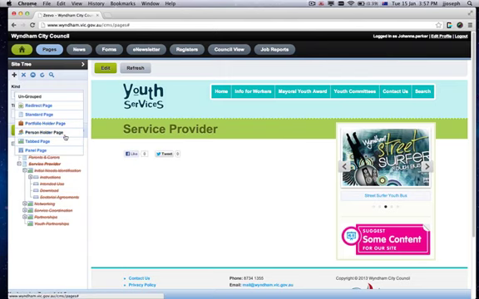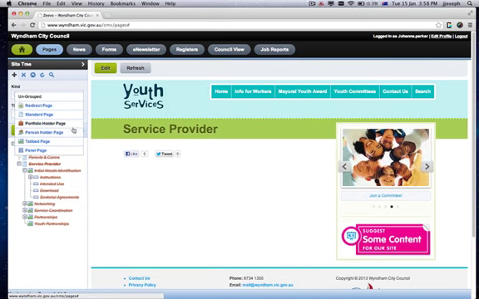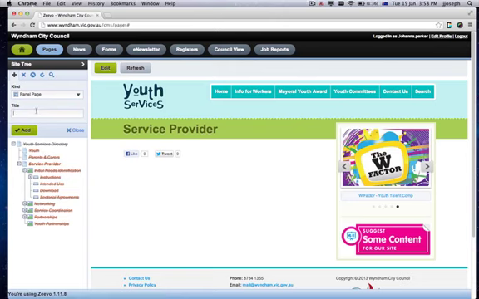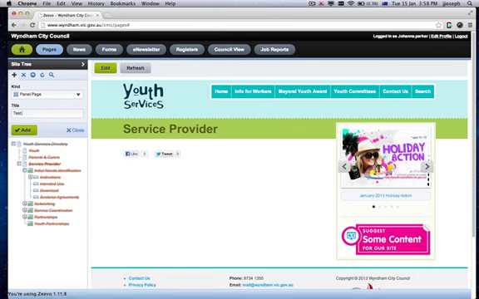The portfolio and the persons holder page, I'd ignore those for now. They're more relevant to the main youth site. The tab page you've seen before, and the panel page, I'll just add a panel page. It just displays the content slightly differently than the other pages. So we'll just add an example just to give you an idea.